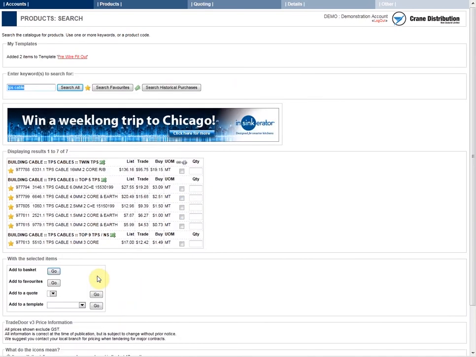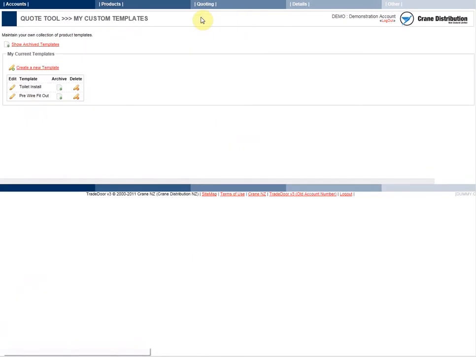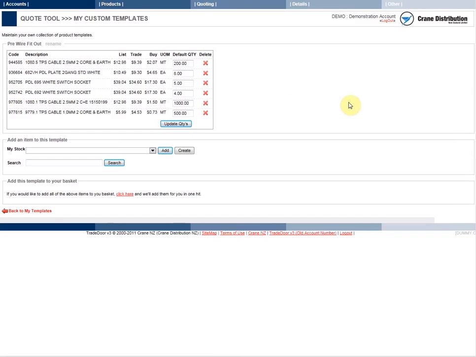Click go, and now returning to my template and clicking the edit icon next to pre-wire fit out, you'll notice that all these products are now sitting in my template with the quantities that I've specified, and the pricing will be updated in real time.